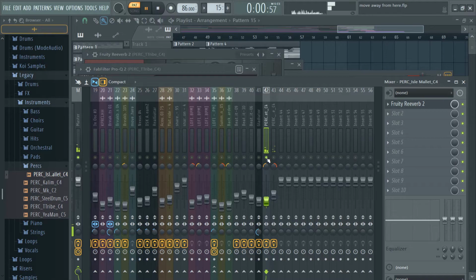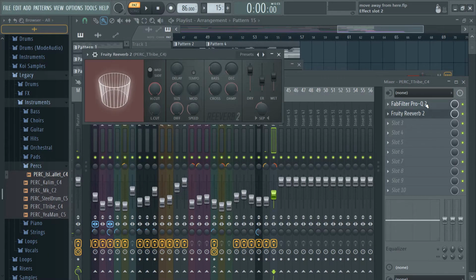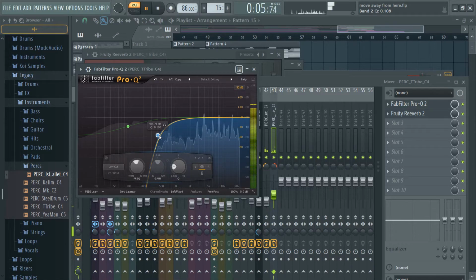Man, is this the one? This guy really likes having low end. We're gonna get rid of the low end. I don't like the low end on it. It sounds weird to me.